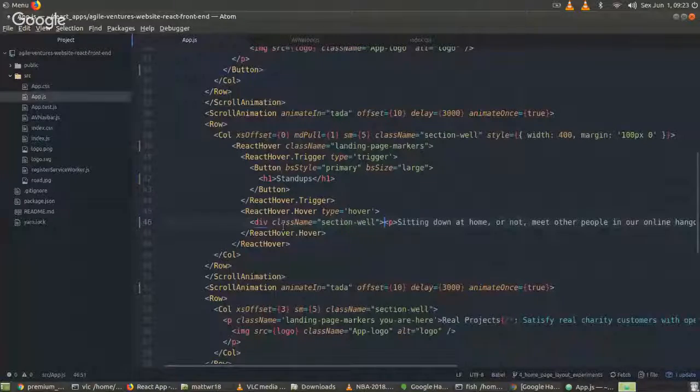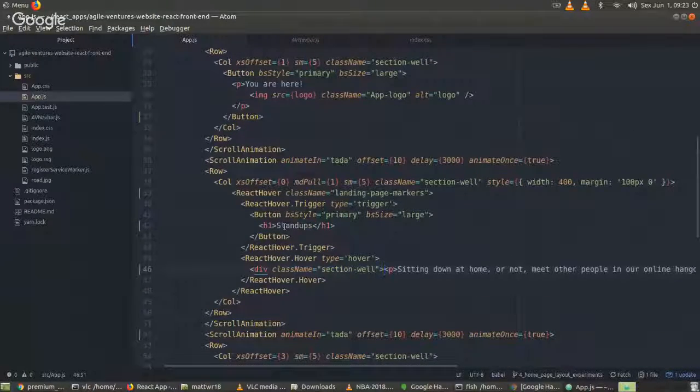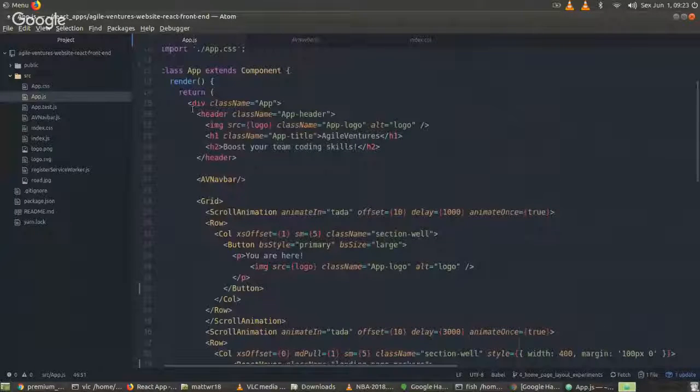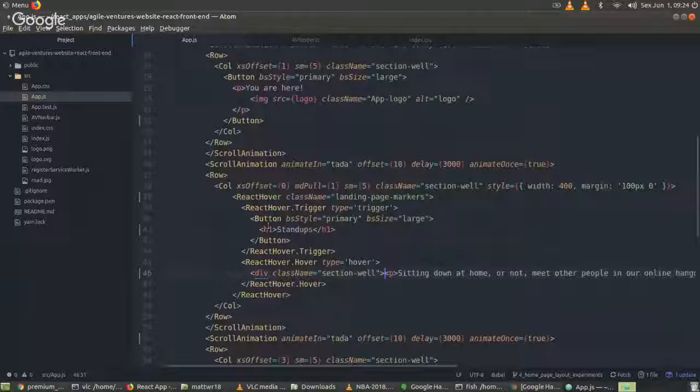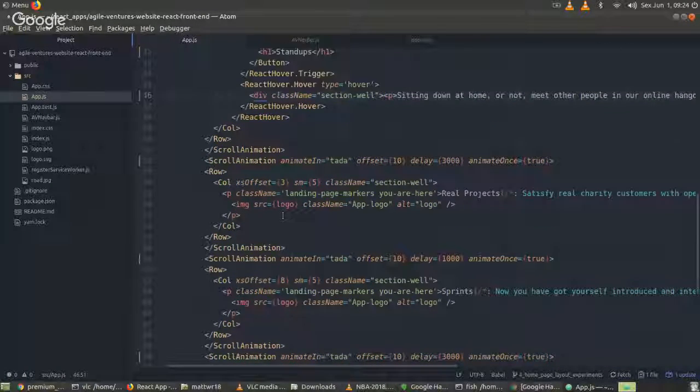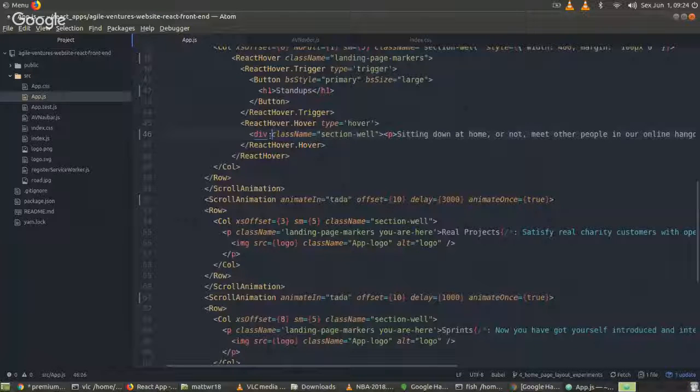I don't know. Oh yeah, no. Look, because it's the column. Look at another place where section well is used, and it's the className for a column, not a div. Ah, yeah. So what would happen if I named this column?